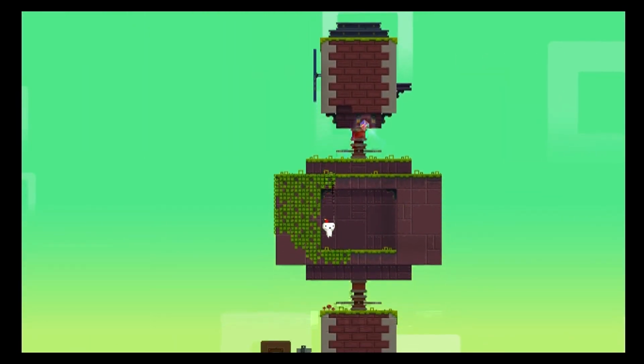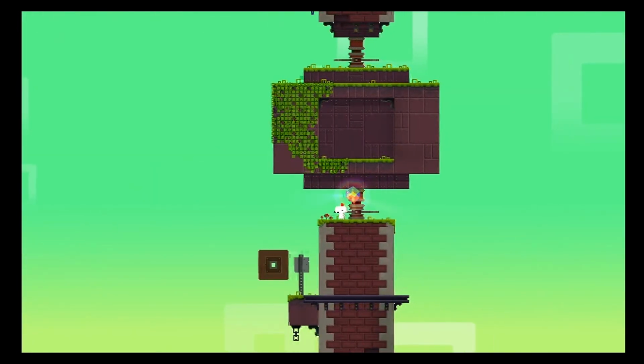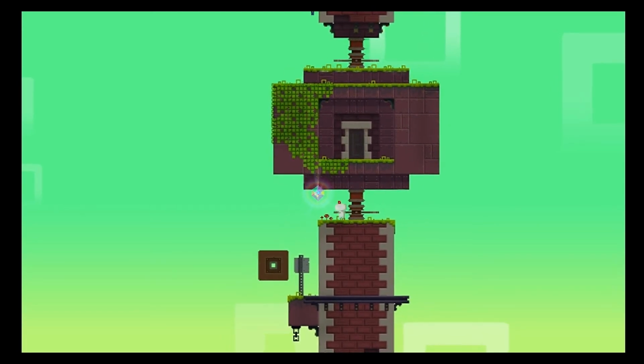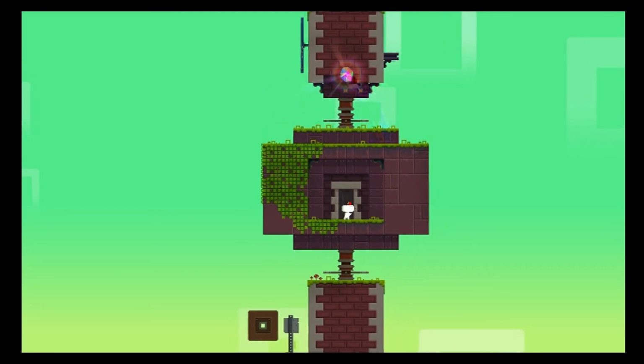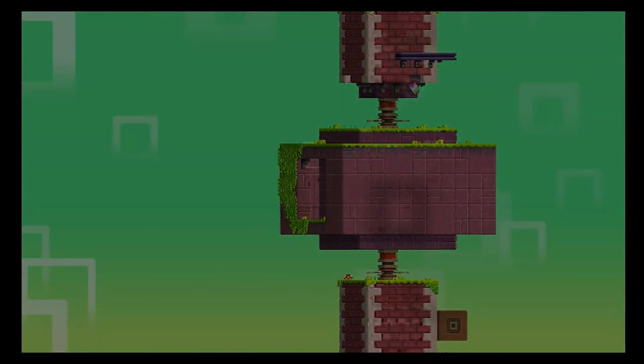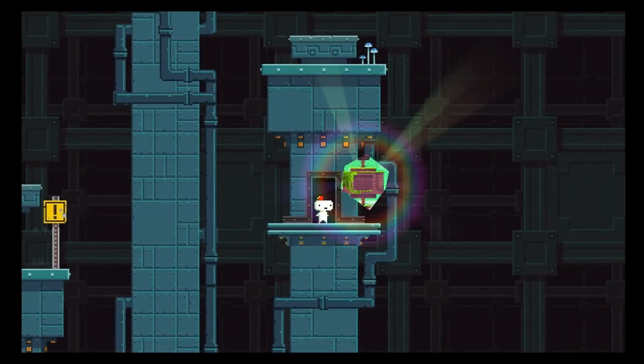Yeah, that's right. Okay. This may be a little bit of trial and error. There! Aha! This was faster than I thought it would be. Okay, let's try to get up there. Okay. This is the difficult part.